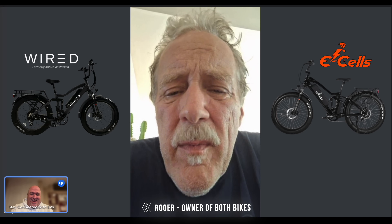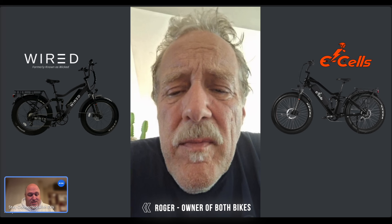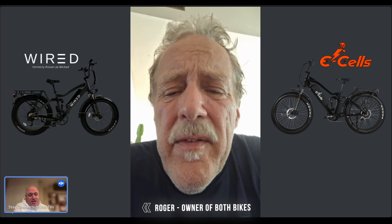Those gold-orange wheels really pop — it's a beautiful bike. I was going to order the 19 inch because I'm over six feet tall. The Wired Freedom looks like a 19-inch but it's a big, lanky-looking bike which might contribute to the flex too — it wasn't designed well. The 19-inch E-Cells is a big bike to handle but feels very solid. Knowing what you went through, Roger, and your concern about the linkage — Dave the CEO of E-Cells has a background focused on overdoing for safety, which is why he throws a helmet in the box and nobody else does that.